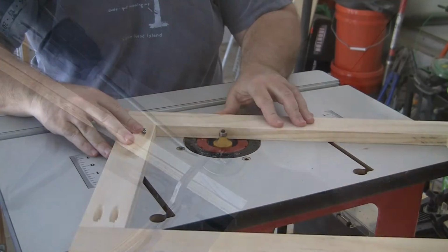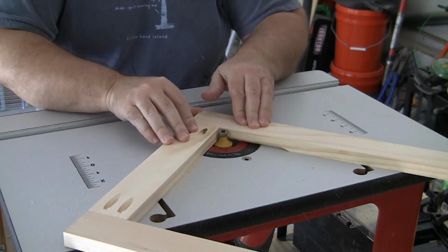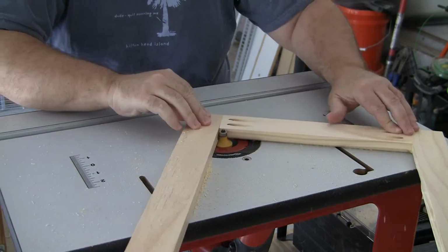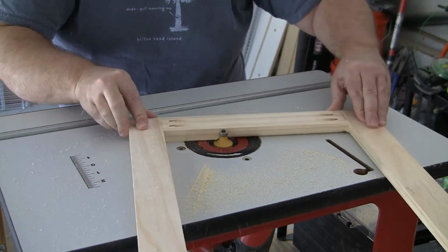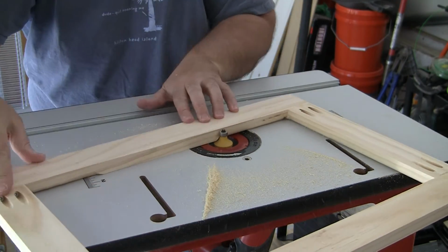Over to the router table we go, and I get my round over bit and I round over the inside edge of the 2-inch face plate just to soften it up a bit.